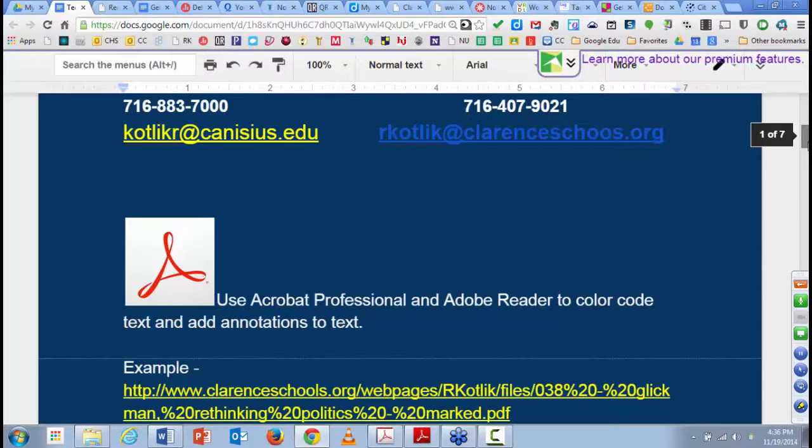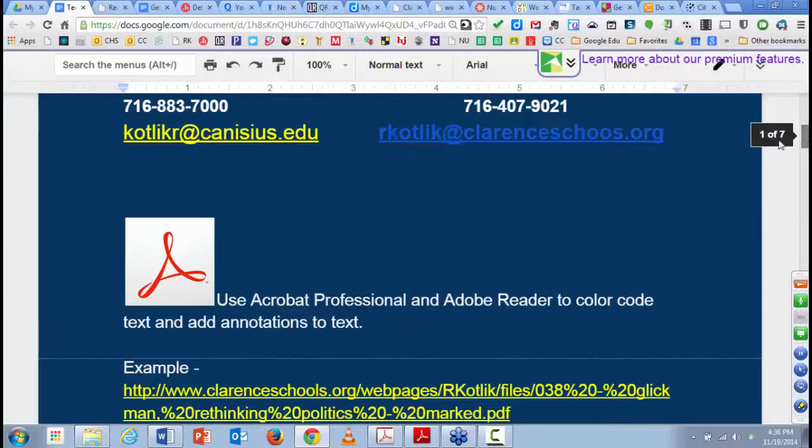All right, so the first tool up really is something that hopefully most of us have been used to using. It's certainly a PDF reader, and certainly Adobe Acrobat has been like the tried and true PDF reader. Now, what can you use that for with Common Core Close Reading?